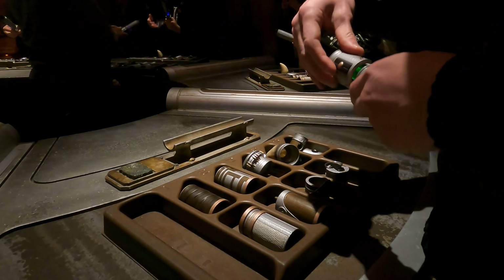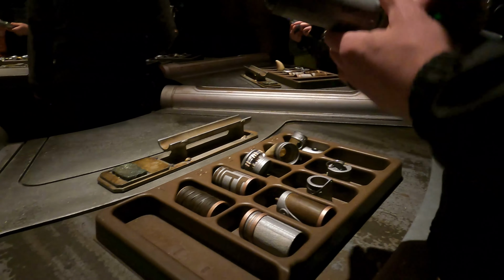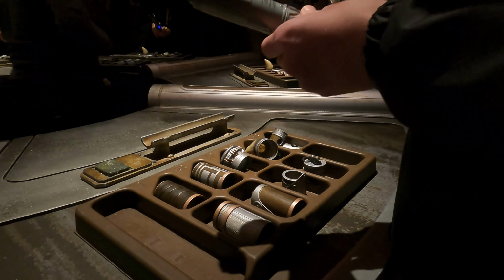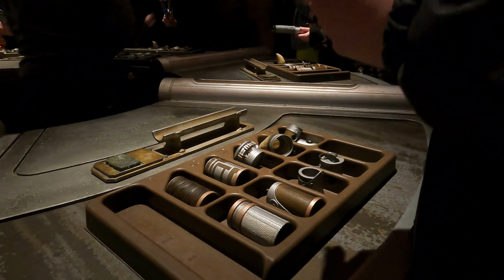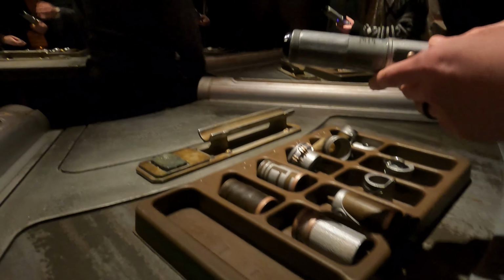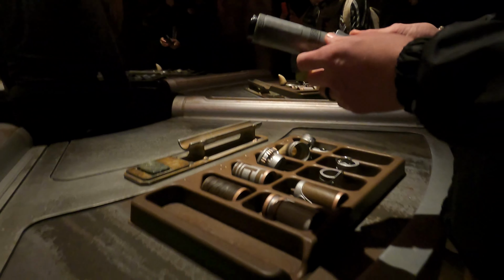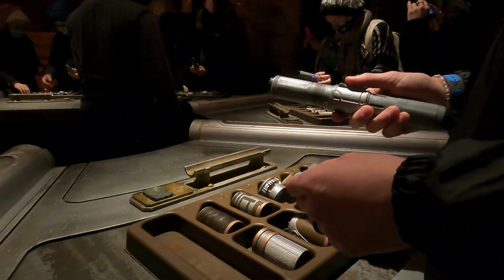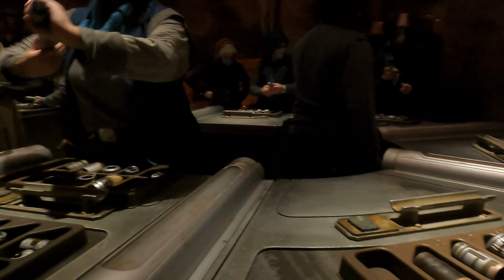Nice. Now, moving on to sleeves, the fun part. You have four sections to choose from. You are choosing two. One for the top of the chassis and one for the bottom. Once you choose, you're going to take your sleeve, that bronze ring, go towards your activation point, and push and twist until it locks onto the sleeve.